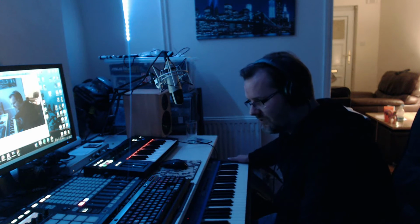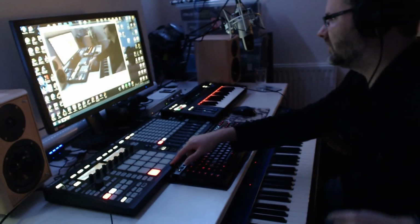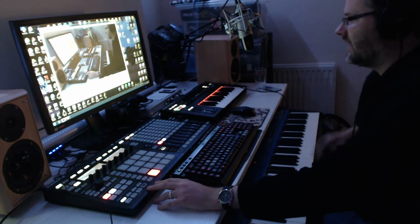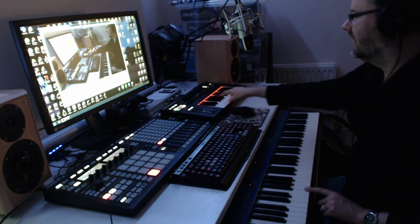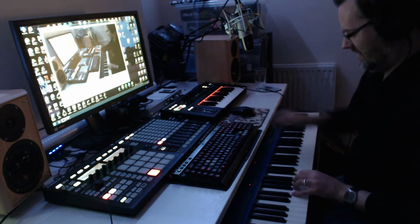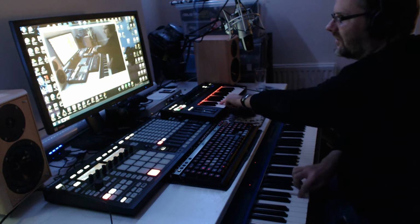As I say, it's just a master keyboard, so there's no sounds built into it. It's just MIDI, which is fine by me, because all I've done is MIDI out into my Native Instruments Maschine Mark II. So any sound I choose on that, I can immediately play on here, and you can probably see all my gear lighting up when I'm hitting the notes. Actually, you can probably see it on the S25 here. You can see the range of the S25 is about here. Yeah, that's the top there. You can see the lights hang down.